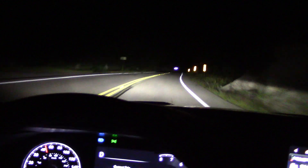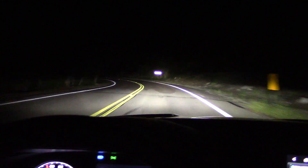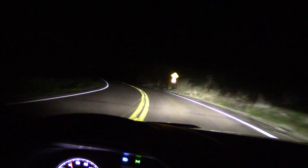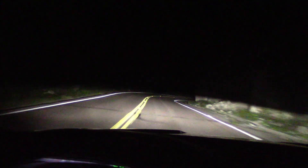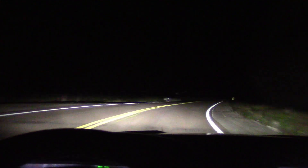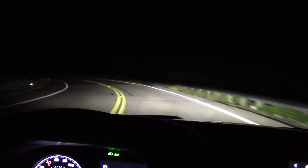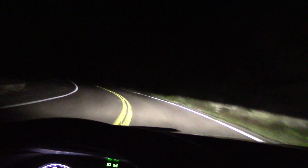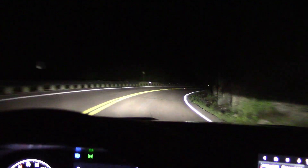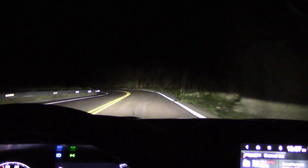Now we continue with the test, taking corners with the high beams on — very good illumination. I was expecting that. On low beam, I'd like a bit more height so if something tall is standing out there I can see more than just its legs. But in a situation like this, you're probably going to have the high beam on anyway, especially with all the falling rocks I'm seeing on the road.